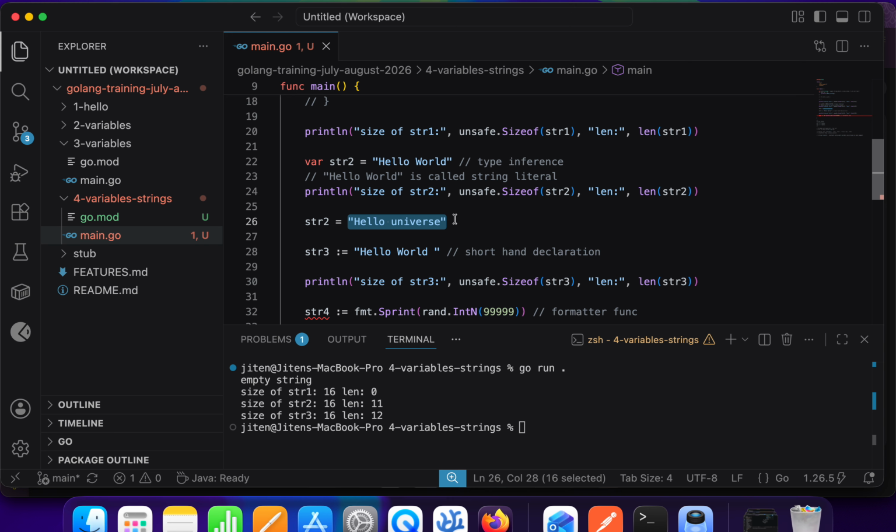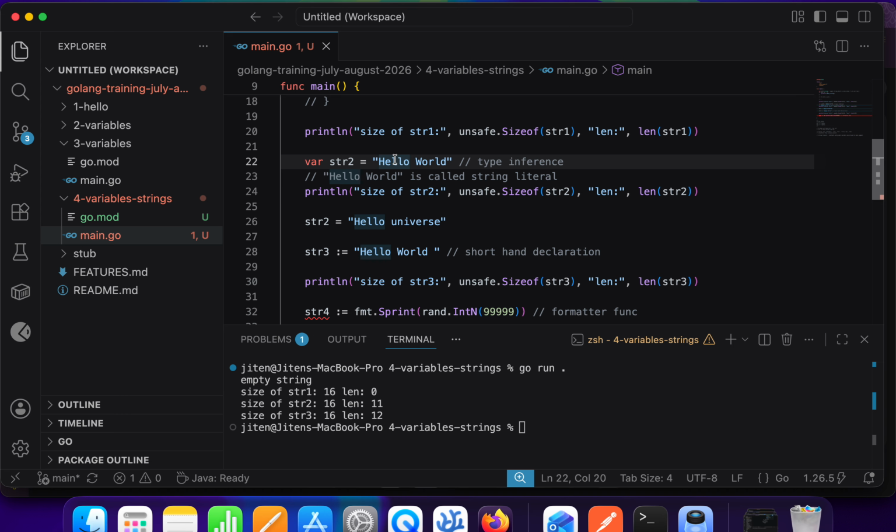If you assign a new value to the string, it always allocates new memory to the string. Then you may ask what would happen to this memory. It is a tricky part. This memory will always be there inside your application because it is stored in the data segment. Data segment is something like, whenever you create static variables inside your program, they are all stored in the data segment. They'll never be deallocated from memory. Only stack and heap are deallocated. Variables from data segment and text segment would never be deallocated.